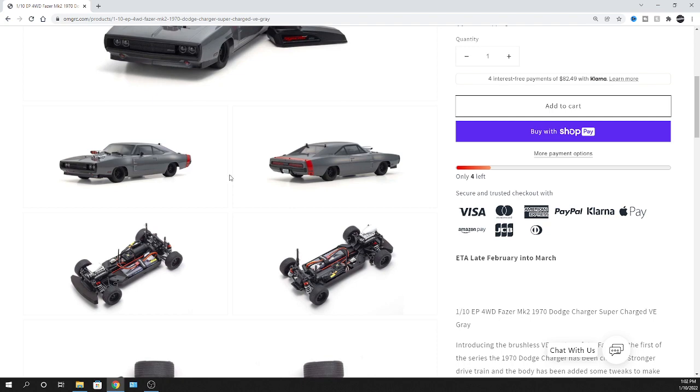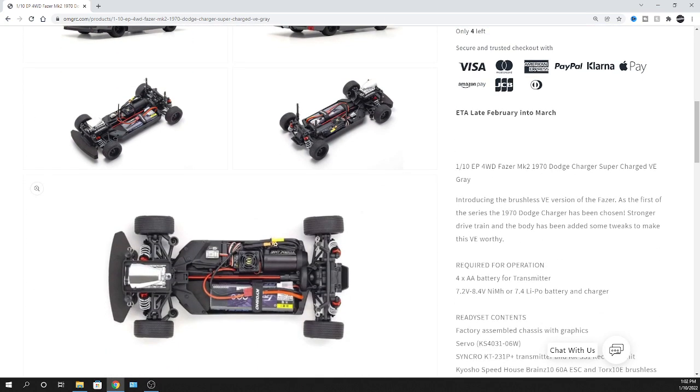Anyway. All right, so what does this thing require? It doesn't come with a battery. It doesn't come with a charger. And like I said, it doesn't come with four. You're going to need 4 AA batteries for your transmitter, your radio, whatever. You will need to read your instructions.